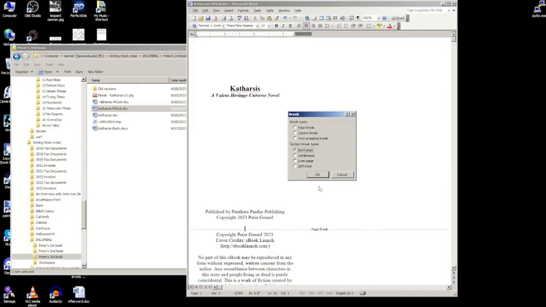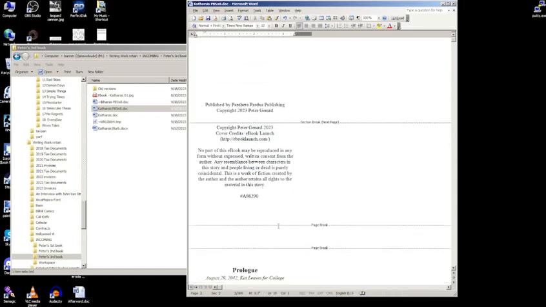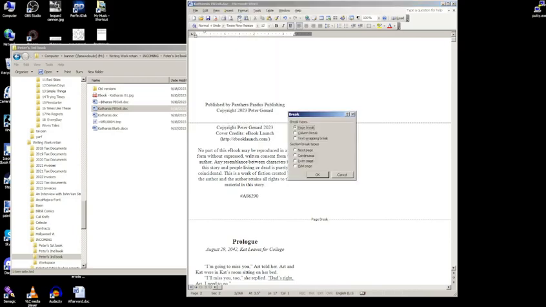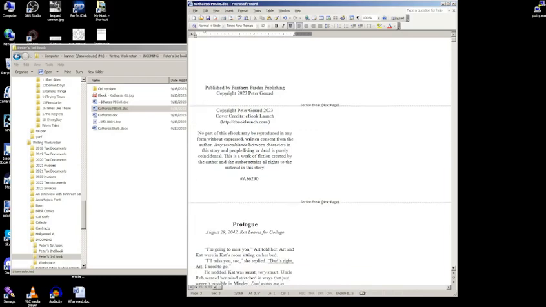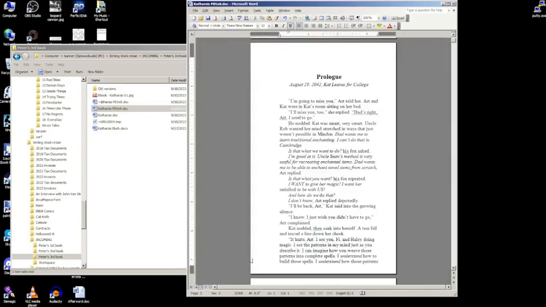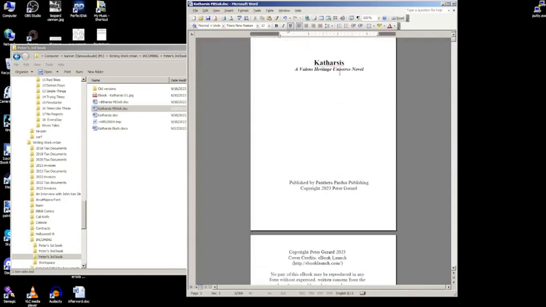So, we're inserting, break, next page. See it, puts it in there. Delete. Come through here. This is all centered. Again, now we want to lose a page here because I want to start on an odd page. And we'll come down here and we'll go insert, break, next page, delete the old one, right? Now if we kick back over to look in the other format, you'll see it's gone. It's gone from that page too. And of course it's not on the first page.